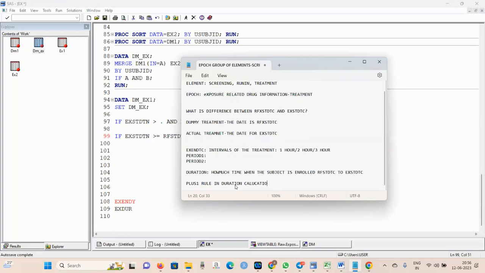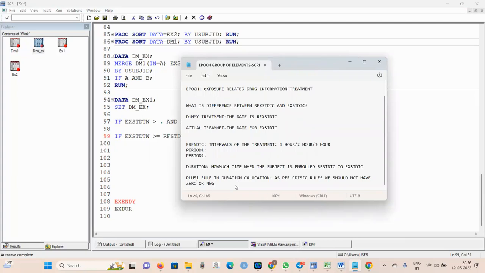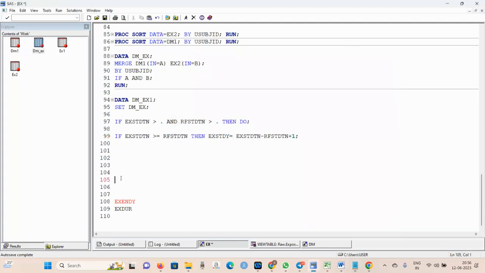Basically it says that as per CDISC rules, we should not have 0 or negative values for the duration calculation. For that reason only, they put the +1.